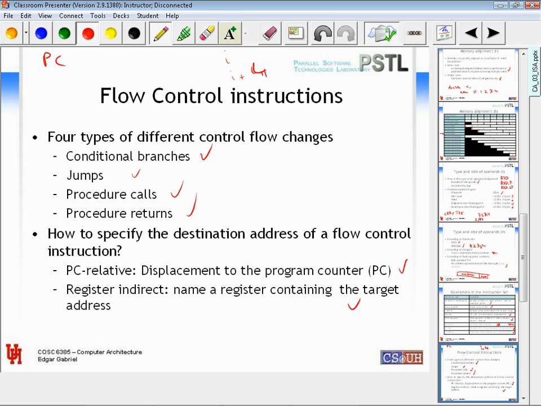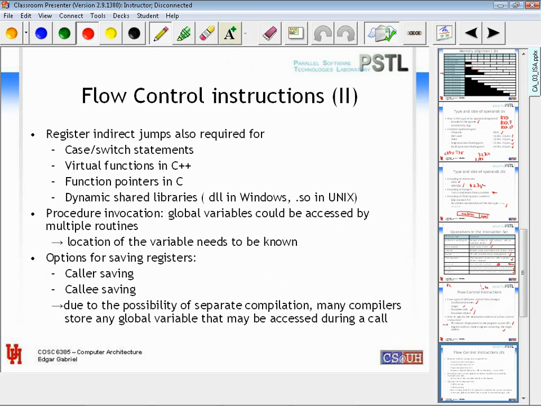PC relative could be a little faster because you do not have the problem that you first have to read or load another register in order to see where to continue execution. Register indirect is a little more flexible.